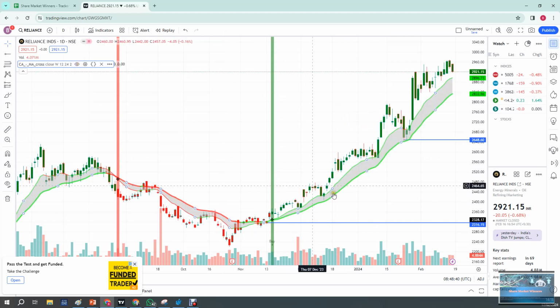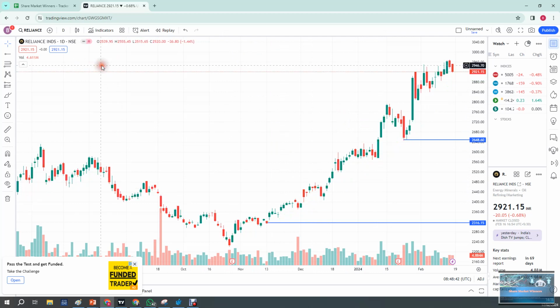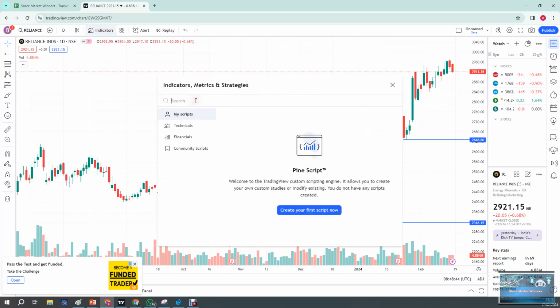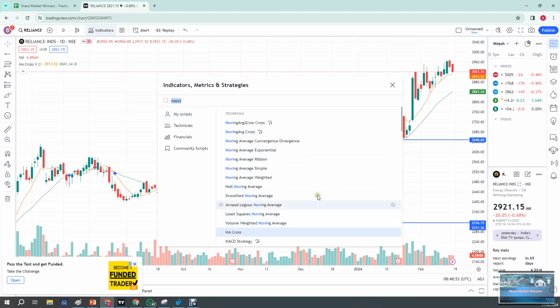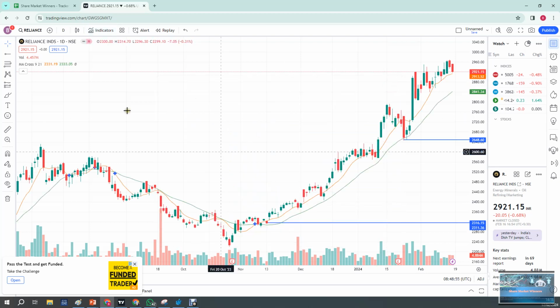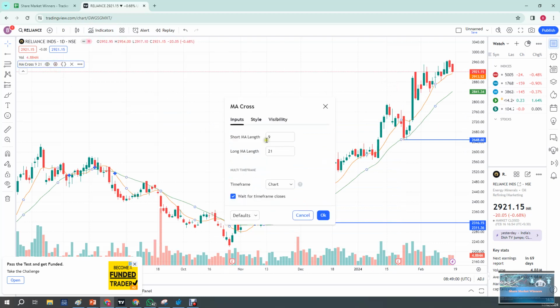Turning that on works in a probably similar way. There are a lot of other indicators which can use moving average crossover. It will be a simple one so that you'll be able to understand very easily. So I'm choosing this one and editing it, changing the moving average shorter length and the longer length to 24, so that you'll be able to see.